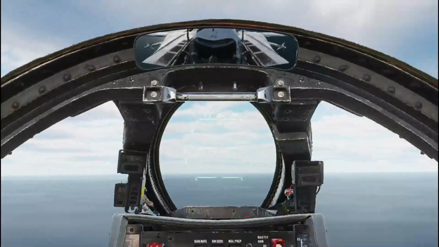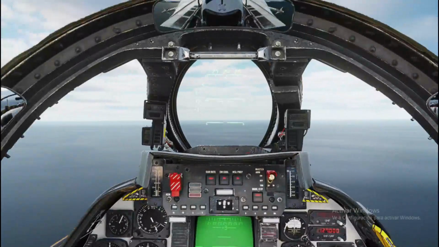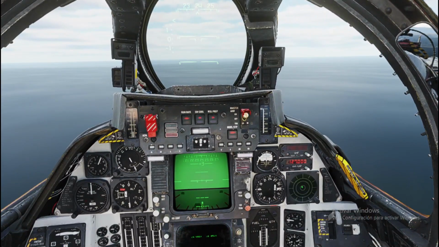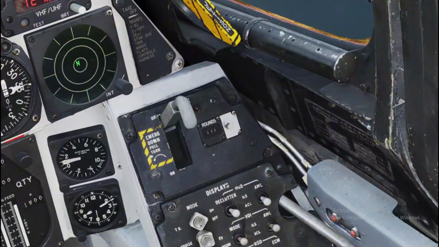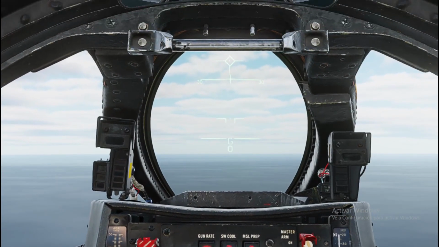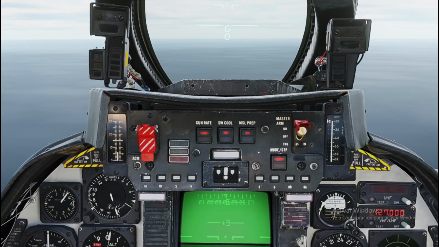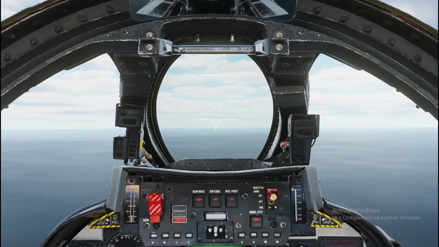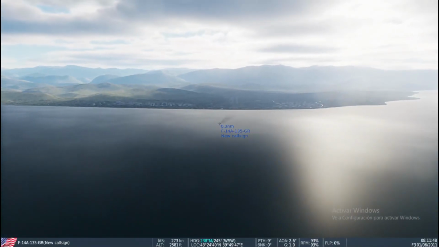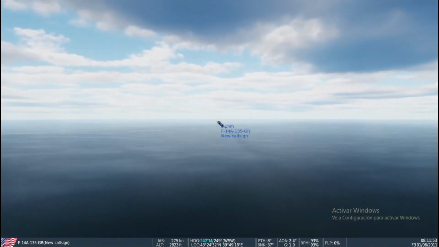Also, I forgot to mention, if you have rounds, you can check on the refuel menu how many rounds you have, and you can put it on there so it shows in this section. But I don't have rounds, so yeah. So that's it. You have successfully taken off the F-14 Tomcat on mouse and keyboard.